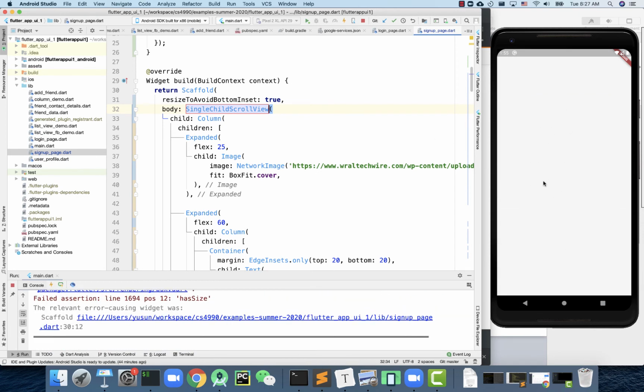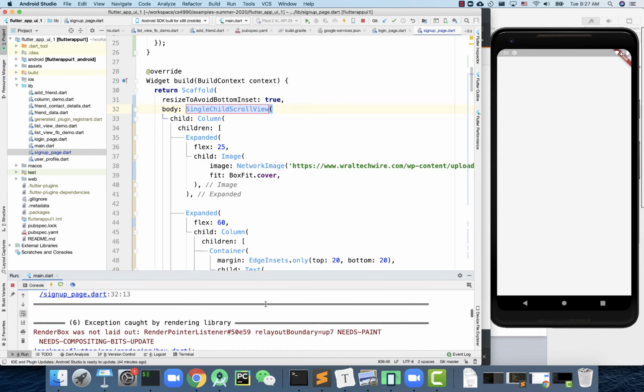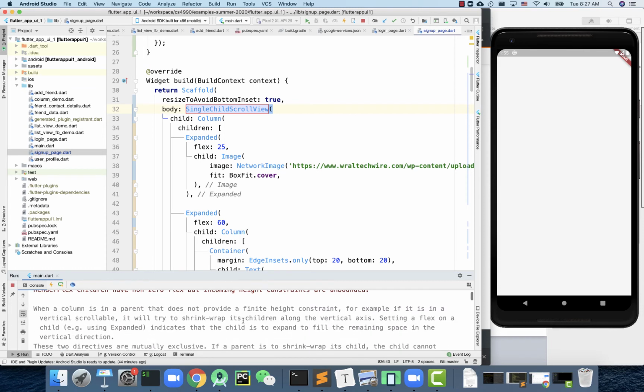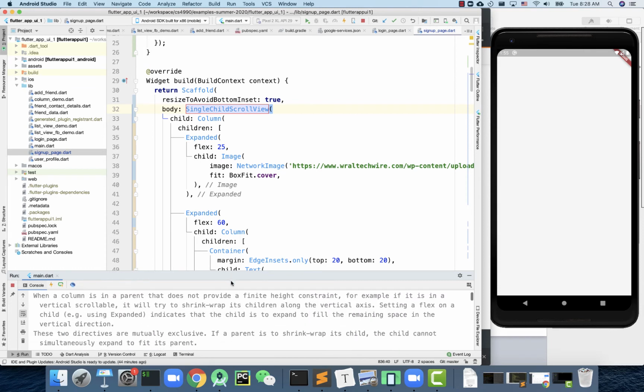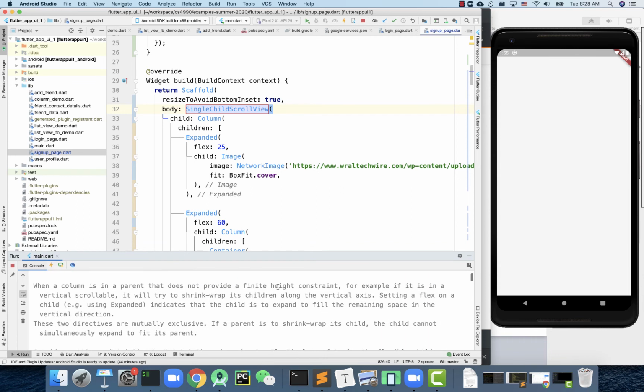But once you add this one, it automatically causes a lot of errors. When you read these errors, you can start to realize that this view has something in conflict with the height constraint, especially when we're using Expanded, and somehow this one conflicts with this one.